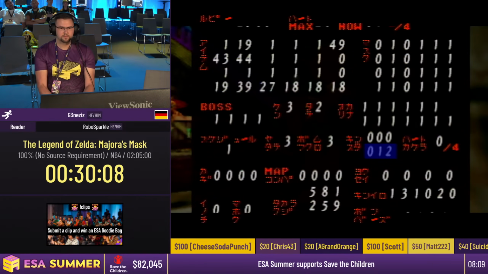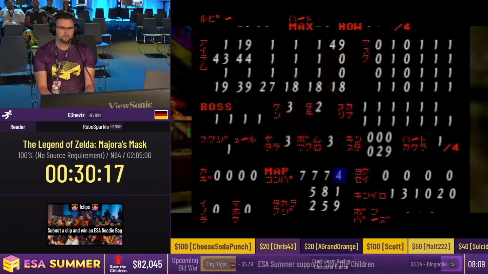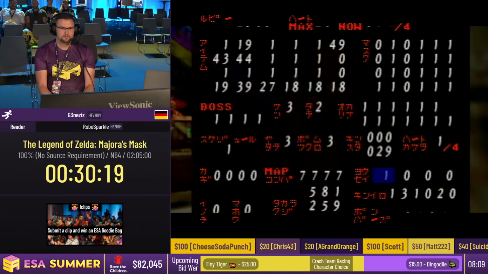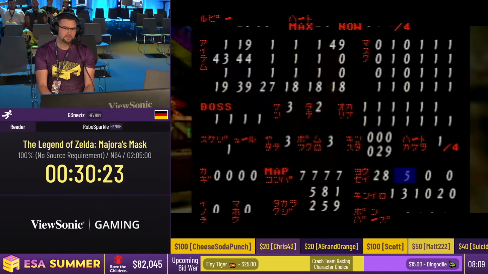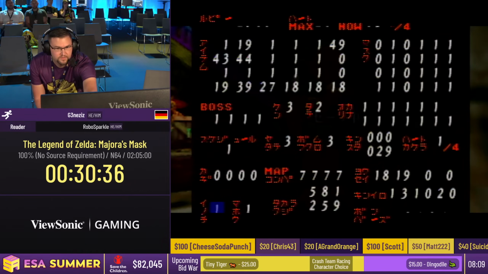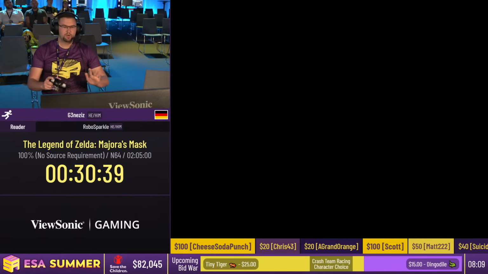And I want to have some skulls for the oceanside spider house. And no need for those. And maps and compasses from the dungeons. And some stray fairies. Like, oh, usually you only need 15, but let's see. Maybe that's too many. I am afraid the game might crash if I have too many. And that's everything we said. So I will just press A to save, reset, and the scary part is done.